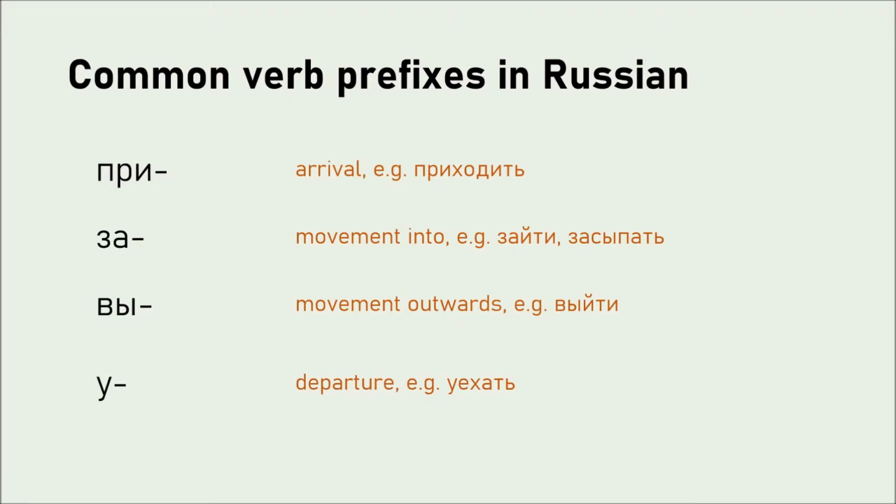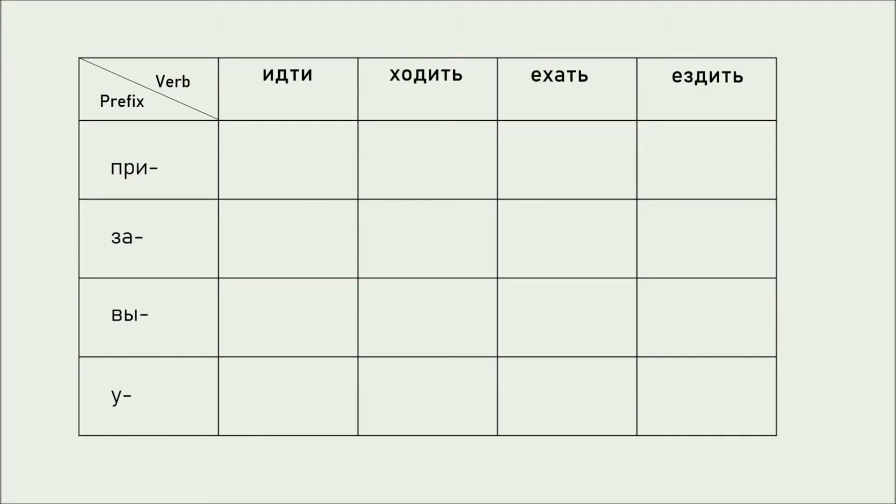Now we're going to look through a table like this, where we see all the combinations of prefixes and the main motion verbs in Russian all in one, okay? So we will have prefixes and verbs. Here are the prefixes, and the verbs we're going to look at are the most common ones, as I say. We have идти, which means to go by foot. That's in the imperfective aspect, and it is a unidirectional motion. Ходить, which is the same, however it's multidirectional. Ехать, this time we're going by vehicle, imperfective unidirectional. And ездить, the same but multidirectional.